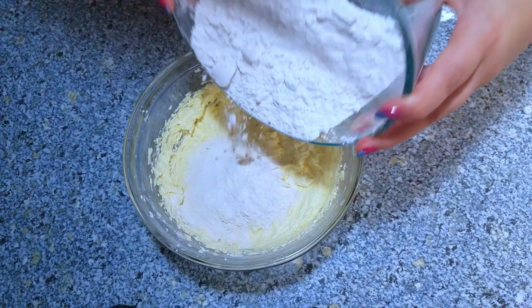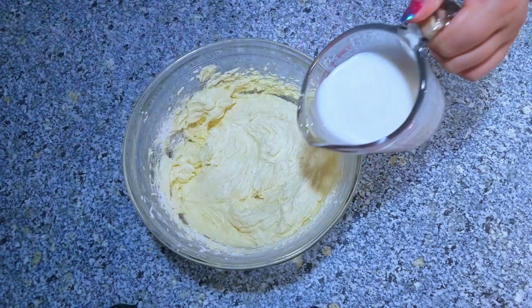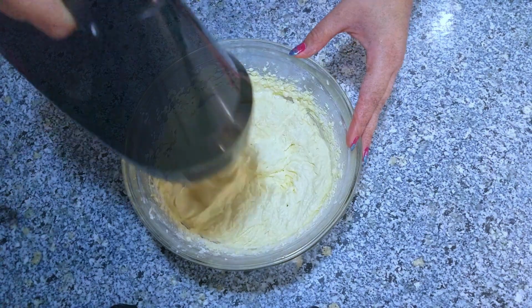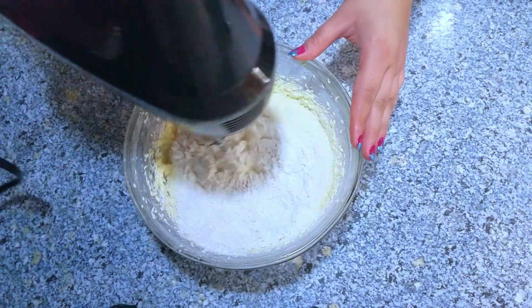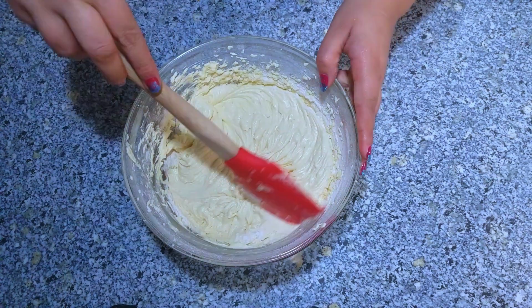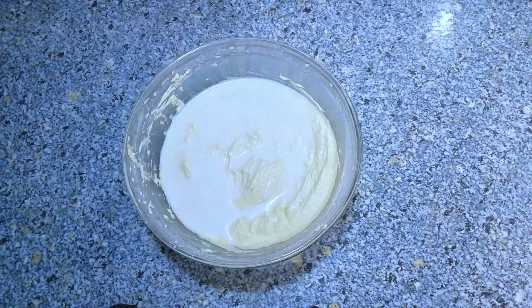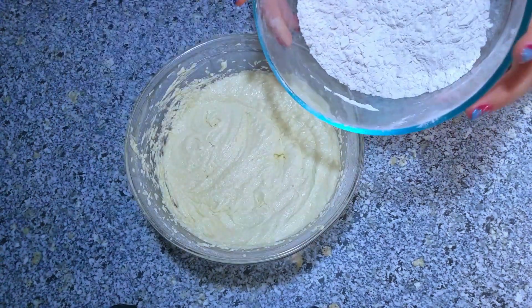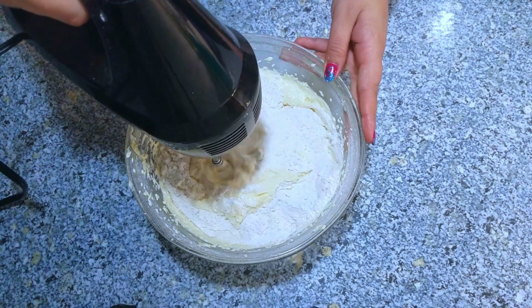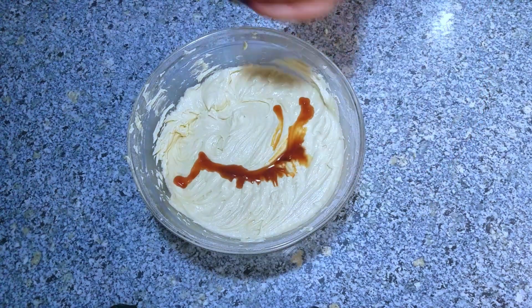For my flour and milk, I'm going to alternate them, adding flour in 3 and milk in 2 additions, starting and ending with flour. This step is very important because if you start with milk first, then your butter will separate, which is not good. Just make sure to scrape in between so that everything is combined well. And finally, I'm adding a little bit of vanilla extract.